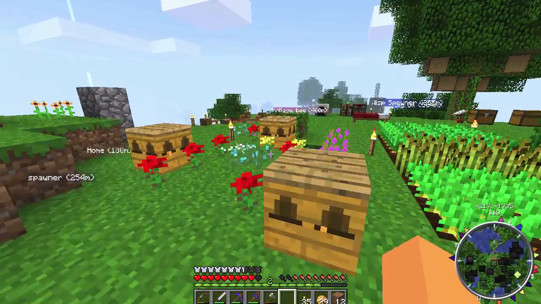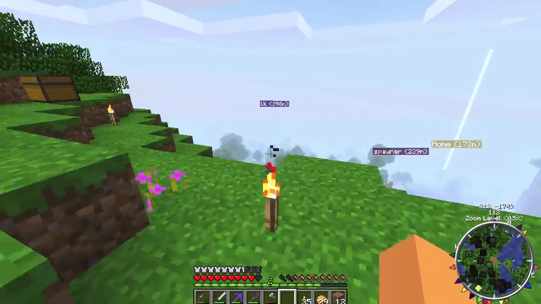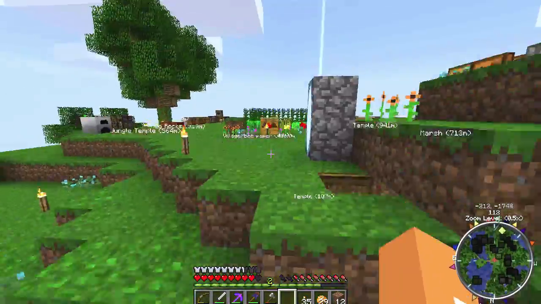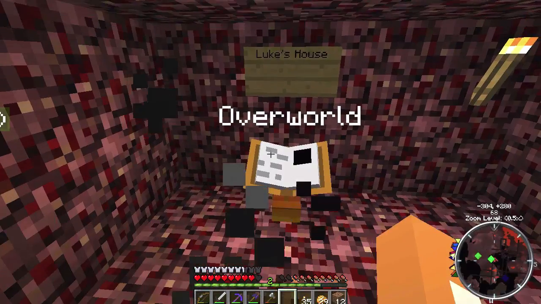Hmm. There was a desert somewhere. I don't know where the hell it is. Actually, here we go. I have an idea. We're gonna just go through the Mistcraft stuff here. Go over to Hoffy's area. He's got a desert nearby.